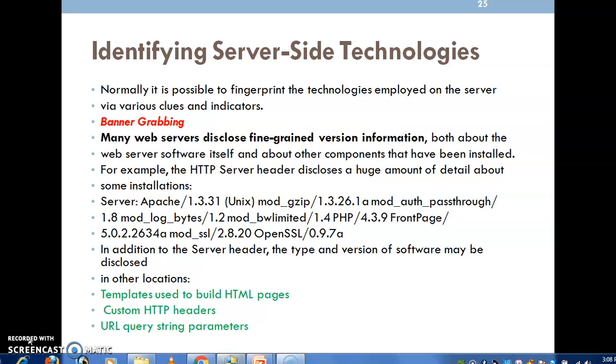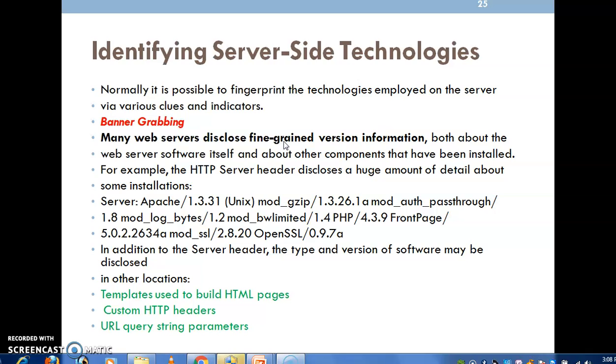The next thing is identifying server side technologies. It indicates that we are going to perform a fingerprint of a technology by copying the information of a web server. We are able to identify which softwares are running in that web server, and which framework has been implemented to design it, and all this information is to be gathered. Using this we can create one more application, one more server.